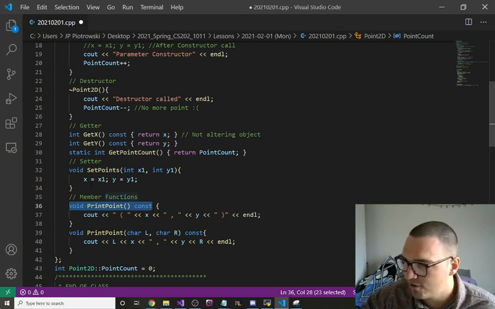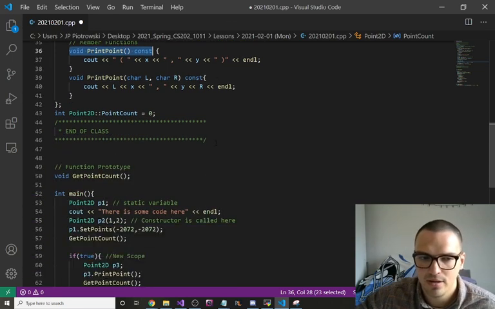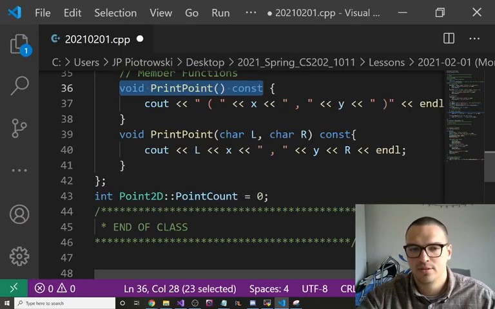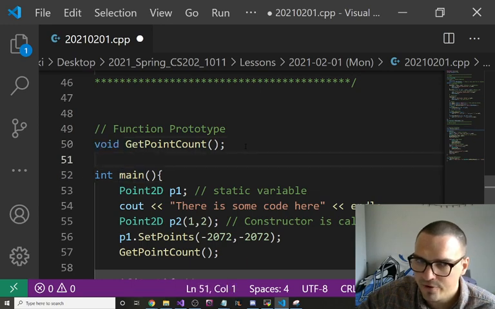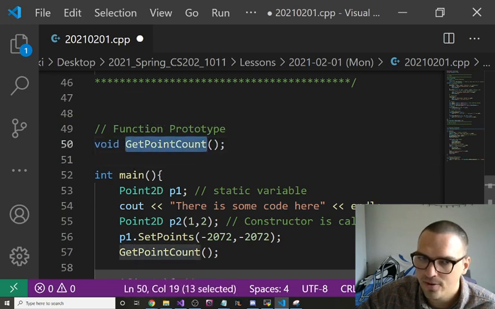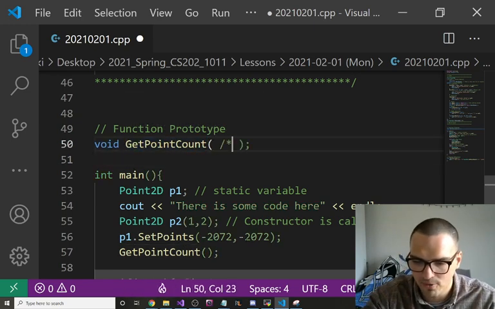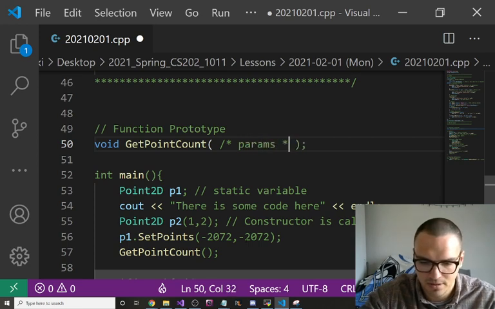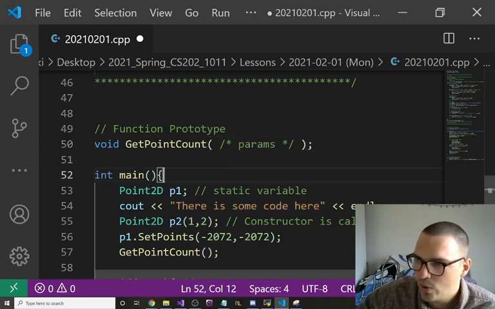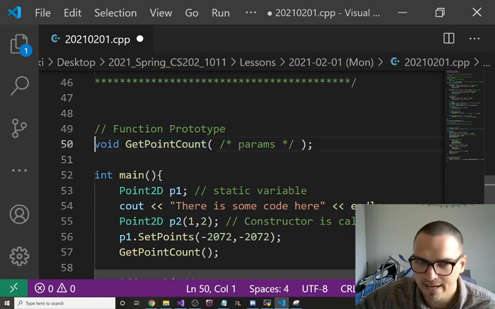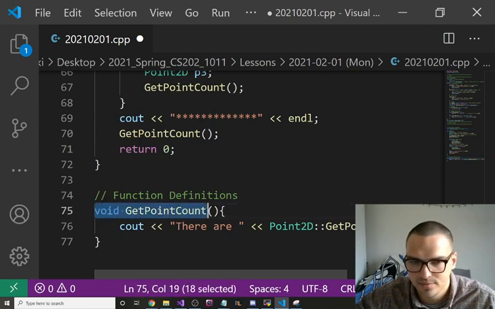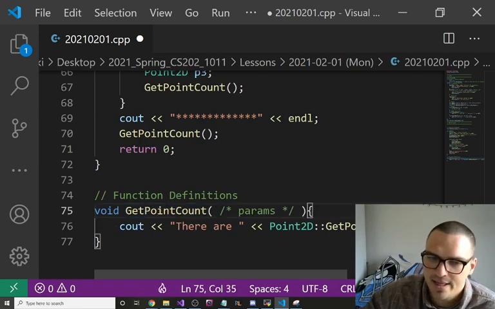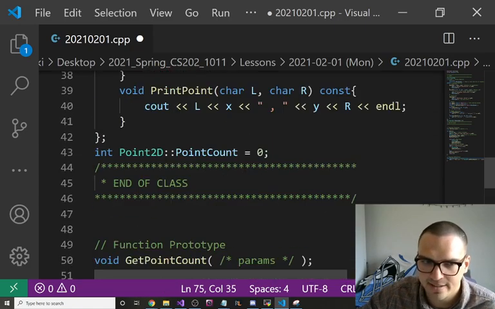So I'm just going to convert that for you right now. And it's very simple. Just like here with the void, whenever you do a function prototype, you have to include its type. You have to include its name, and you have to include its params. And then whenever you do the definition, you copy paste this exact same thing down here. And then you just give it a body. So we're going to do that exactly in the class.